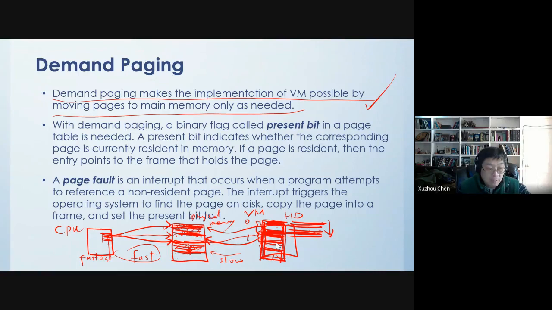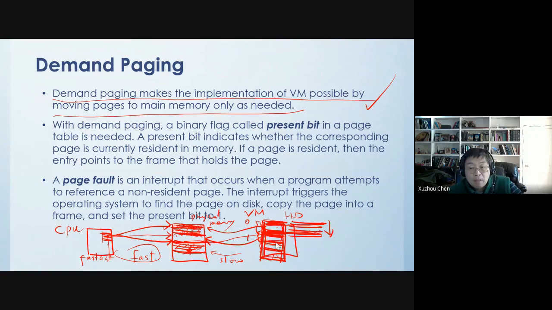But the good thing is that with the limited physical memory, you can support more programs running in the physical memory. Think about this: when you run a program, you don't load the whole program into the memory.